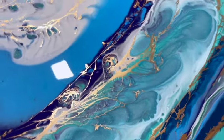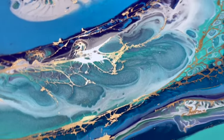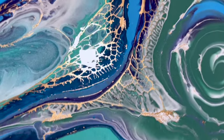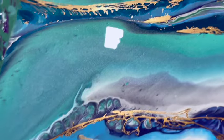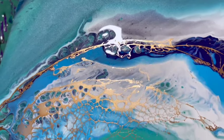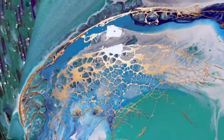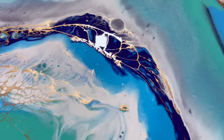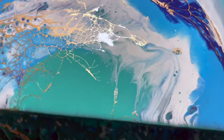Sorry about the glare, but I also want you to see the sparkle of that gold spray paint. I'm just amazed by that. Look at that lacing. So freaking cool. Yes, and I used less of the spray paint this time, so it doesn't look like it took over. It looks like an accent that's intentional. I think I like that better.